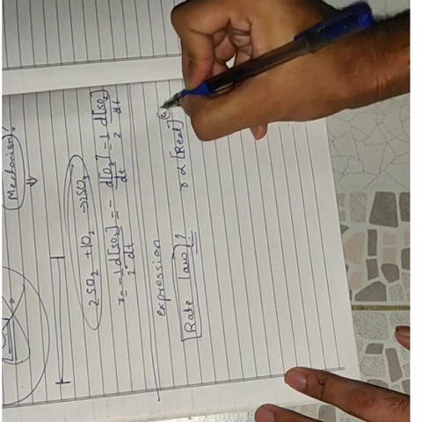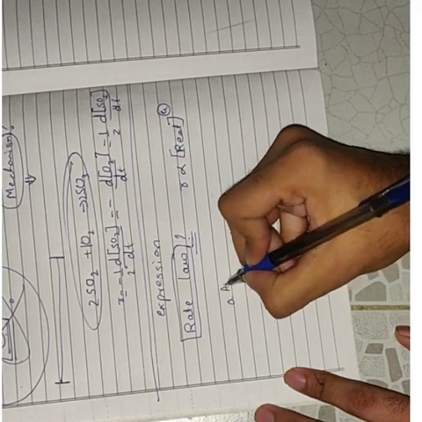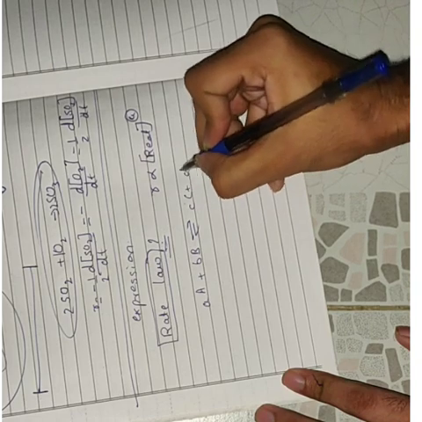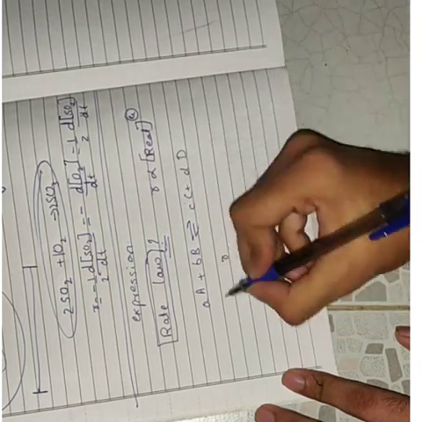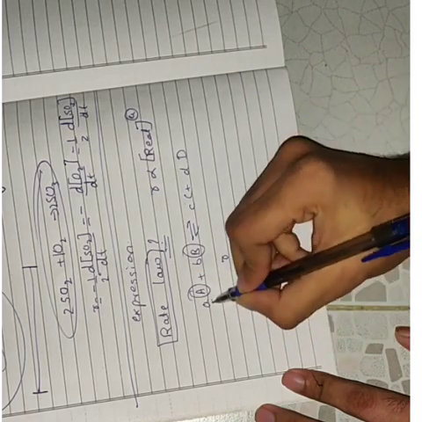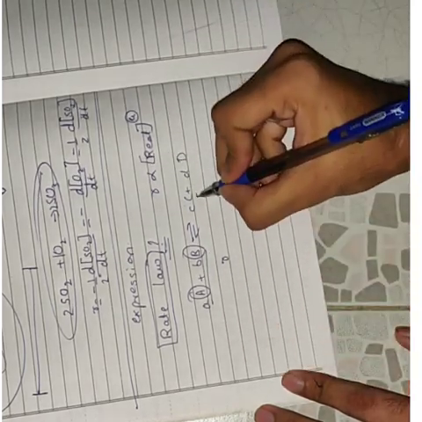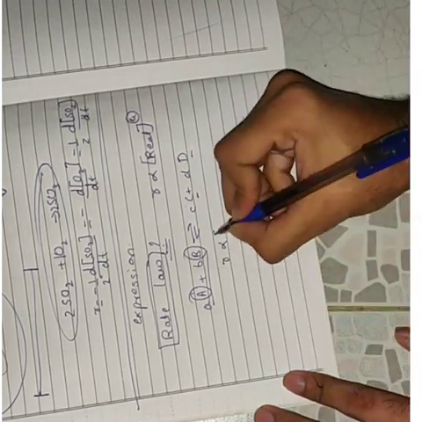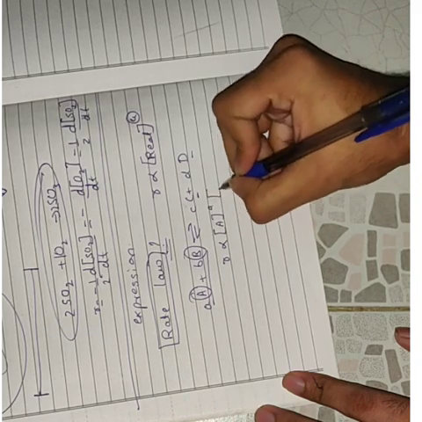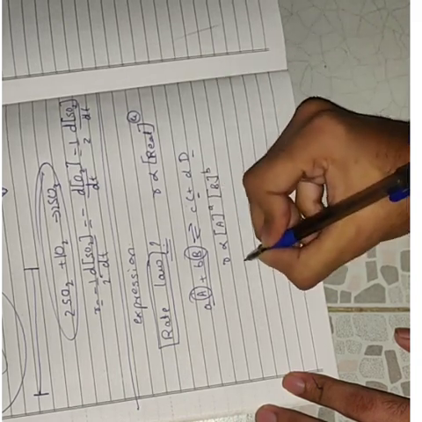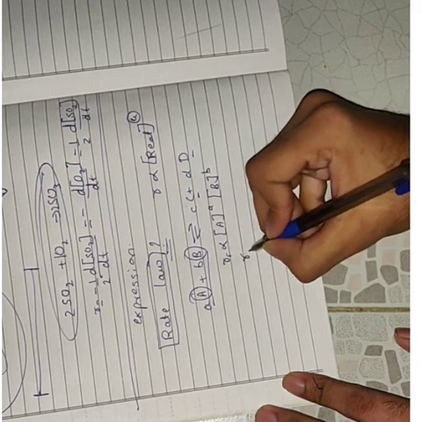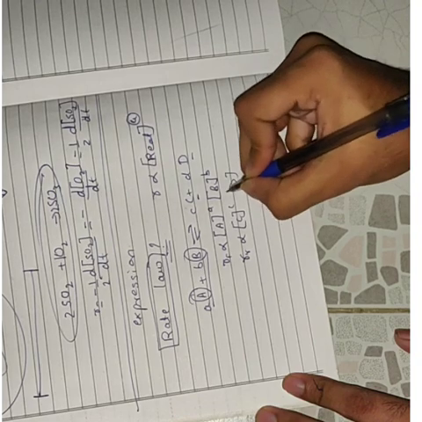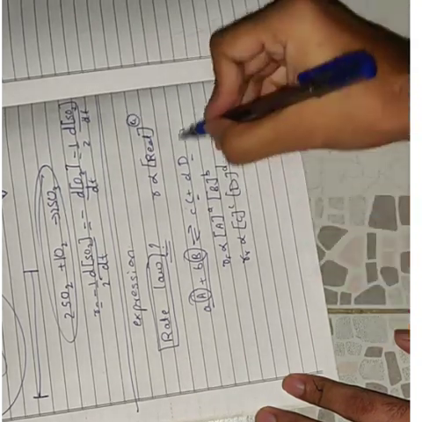For example, we have just studied this. If the reaction is aA plus bB gives you cC plus dD, we studied rate for the forward reaction. A and B are the reactants, and for the reverse reaction, C and D are the reactants. So for the forward reaction, rate will be directly proportional to concentration of A raised to a and concentration of B raised to b. And for the reverse reaction, we had rate is directly proportional to concentration of C raised to c and concentration of D raised to d. Do you remember this thing?